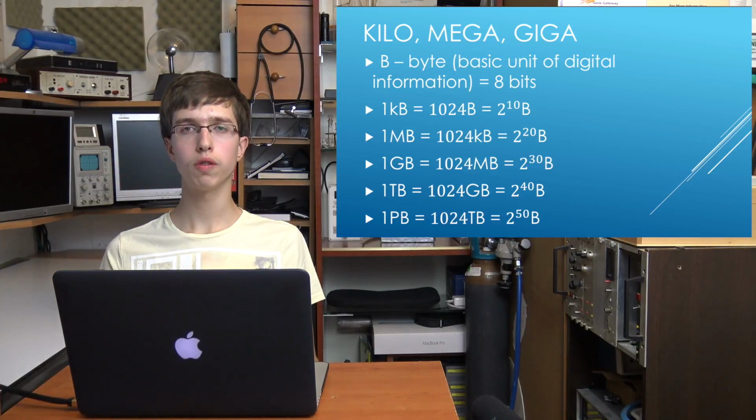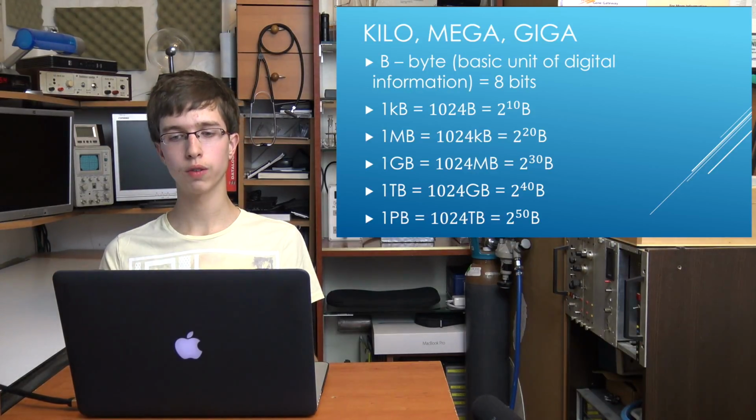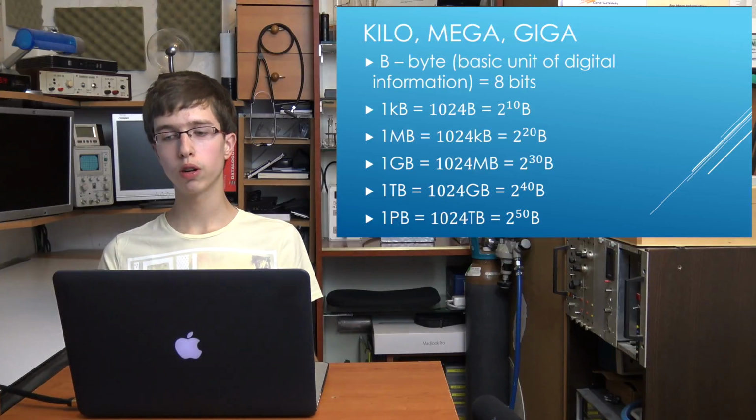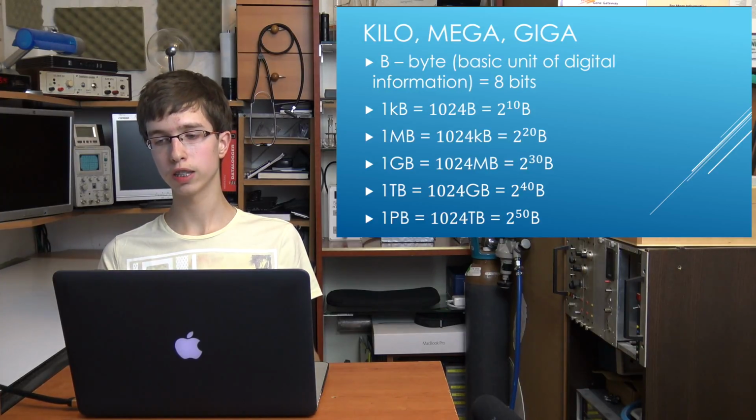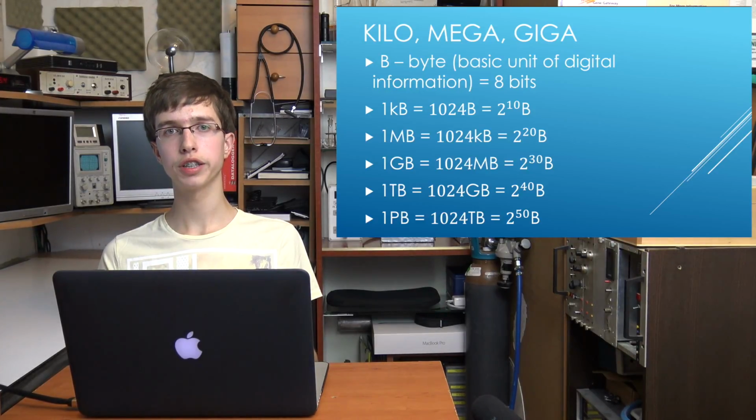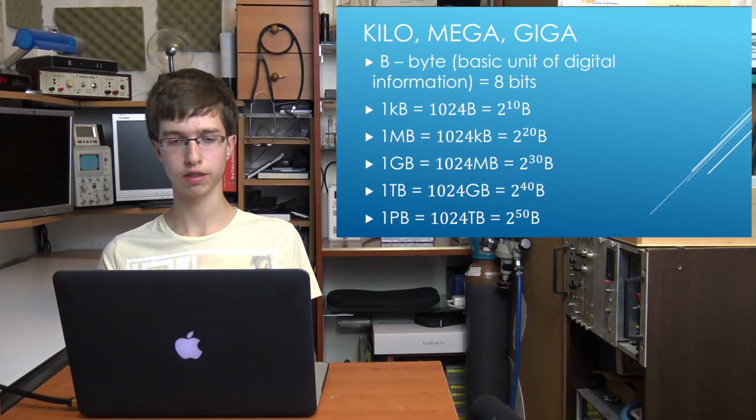As in the past there were always smaller amounts of data, such as kilobytes, megabytes and gigabytes, the problems with real data amount weren't so emphasized. But when mathematicians and physicists said they didn't agree with the fact that, for example, 1 kilo is 1024, because kilo as a prefix means 1000. Today we speak about much bigger amounts of data, such as terabytes, petabytes, so there have appeared even greater noticeable differences between data amount in theory and in practice.